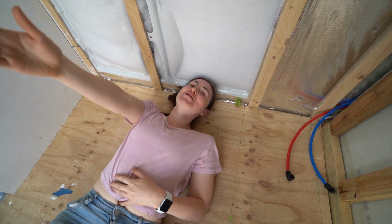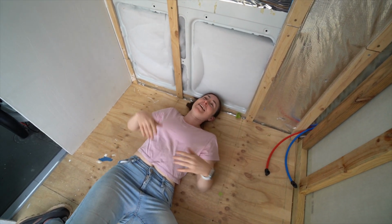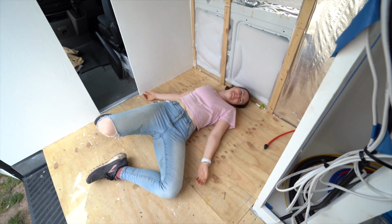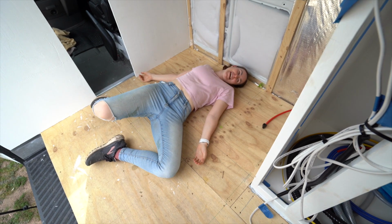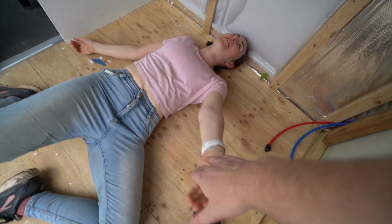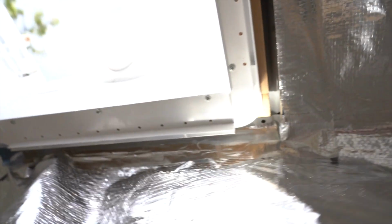You'll be right. It took so long to get three panels up, and now we have to take them all down and cut them again and put them back up. Look at this. Where is her resilience? Just lying on the floor, giving up like an absolute mess. I'm a potato. Get yourself up. Come on. I'm a mashed potato. Come on. Let's do it.